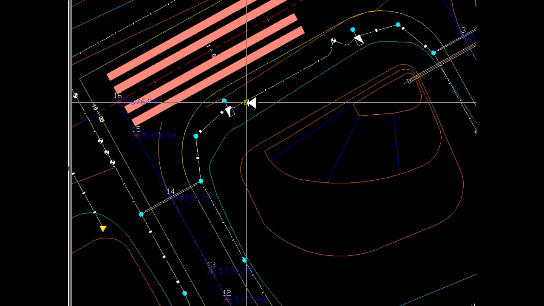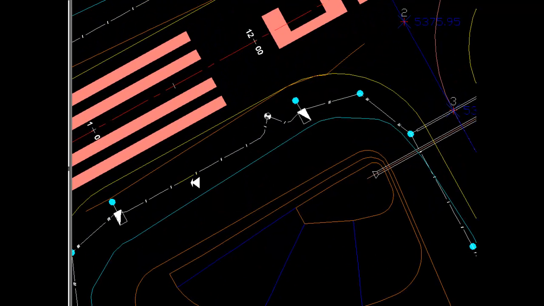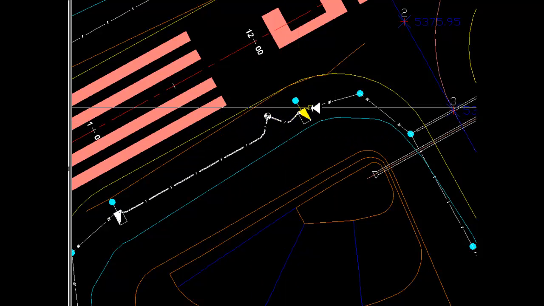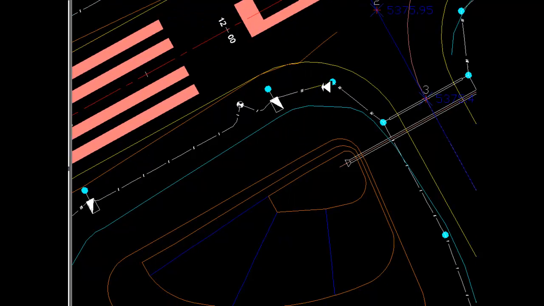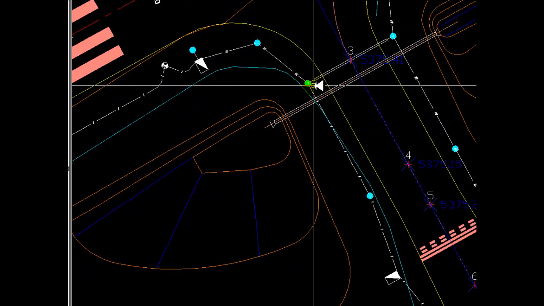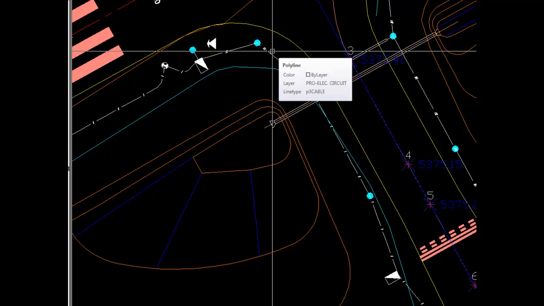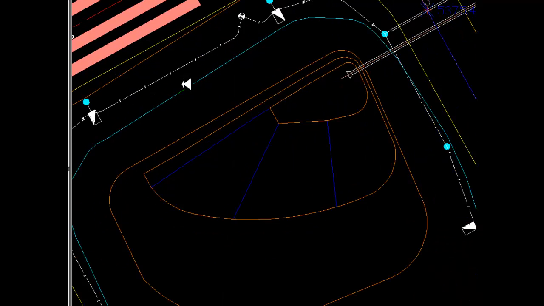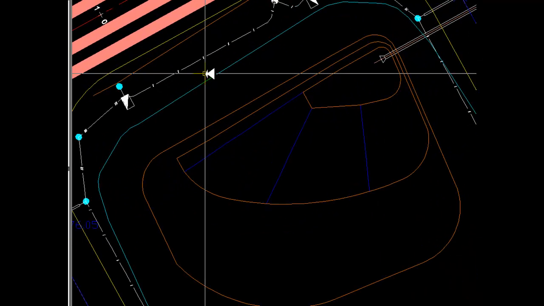And what I basically have is a proposed electrical circuit that's going to take and join all these runway lights together. And a lot of times electrical is drawn like this because it's not as critical, and you could certainly lay this out with about the same accuracy. Now you've got to locate the lights in the right spot, but the cable connecting them doesn't have to be as critical. What you may want to do though is after you've installed the electricity and while you've got your trench open, go in, shoot some points, because now you've instantly done your as-builds and save yourself some headaches in the future.